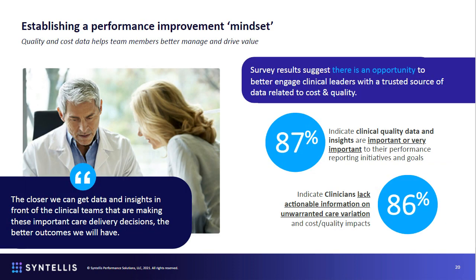But I think it's important to talk a little bit more about this call to action, something that we are hearing regularly, have been hearing, and especially with COVID, continue to hear even more. And that is this need to engage clinical leaders with trusted and accurate data. I was recently speaking with an academic medical center, and they talked with me about their journey in progressively getting this type of information as close to their clinical teams as possible, because they knew of that difference that it could make, not only in their care delivery for their patients, but on the overall performance of the organization as well. And that really resonated with me, and I think also ties well with some of what we're hearing.